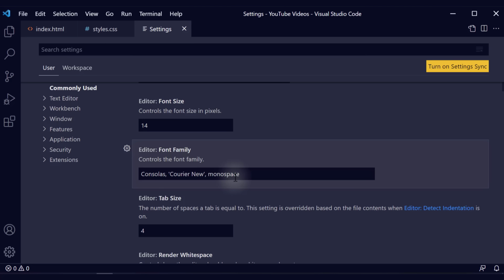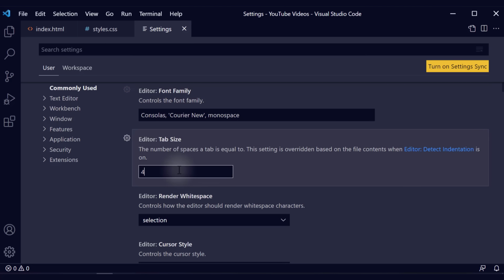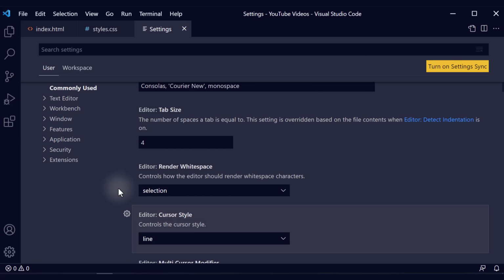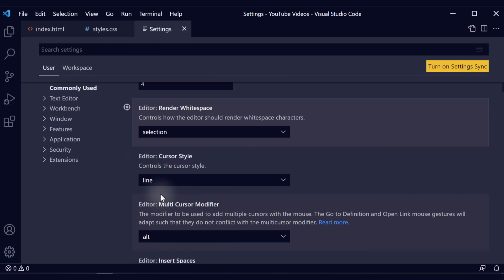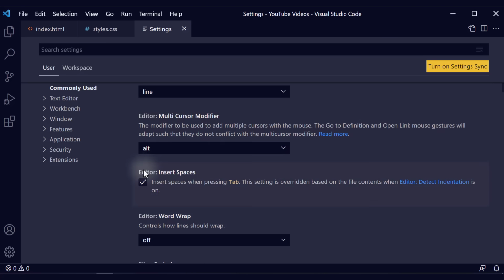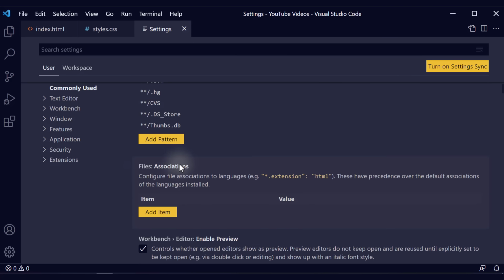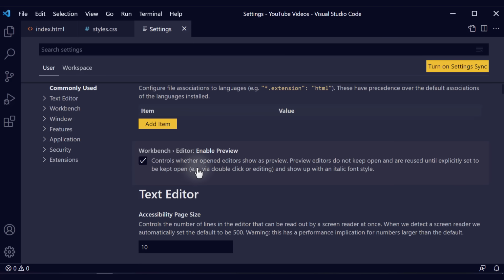Font family, the tab size, which you can customize like you learned just a few minutes ago on the panel at the bottom of the file. And well, we have the cursor style. We have other very helpful settings that you might like to go over and customize according to your liking.